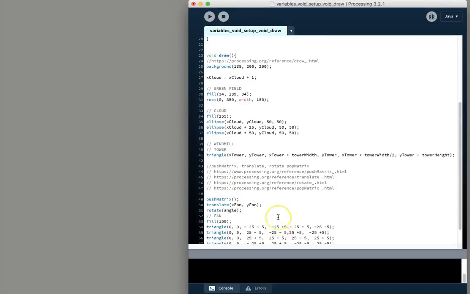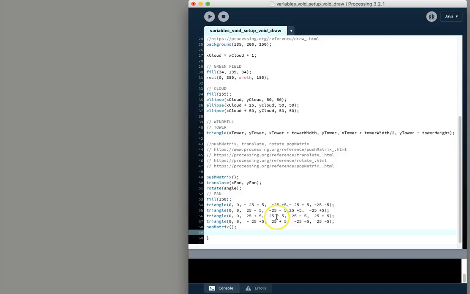But what we need to do is we need to increment the angle. Angle equal angle plus 1, or you could make it angle plus plus. That's a shortcut, by the way.